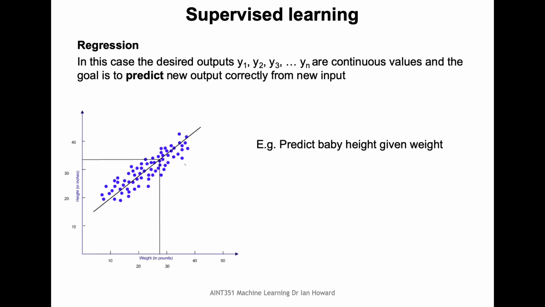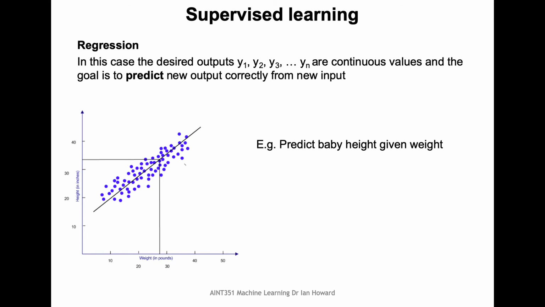An example of regression might be that we're given the weight. Let's say we've got data giving the weight of a baby, and the output is going to be the height of the baby, say. If you've got enough points, this is going to be spread across lots of values. It could be a floating point value on a computer. And the corresponding height is also going to be a floating point value. So it's not an integer. It's not breaking these things down into short, medium, tall. That would be an example of classification.